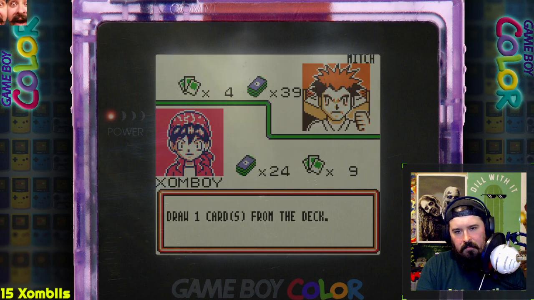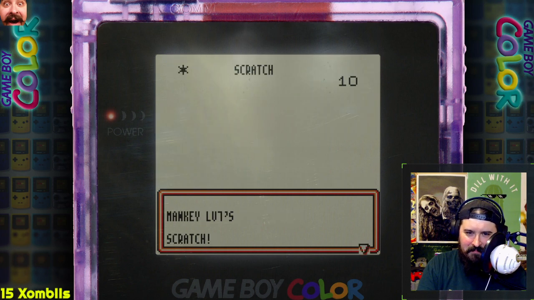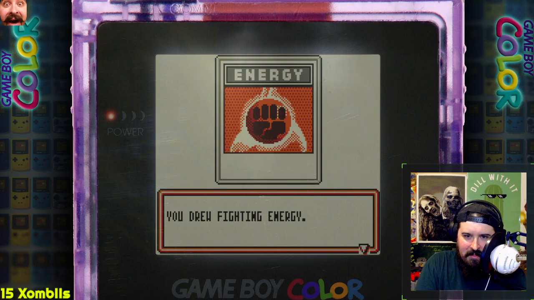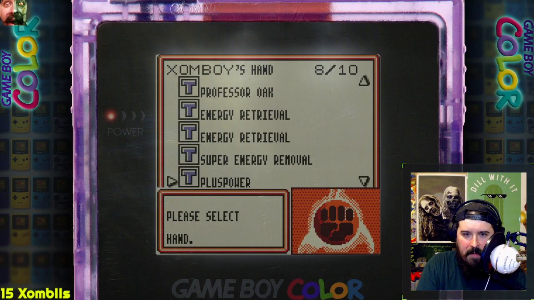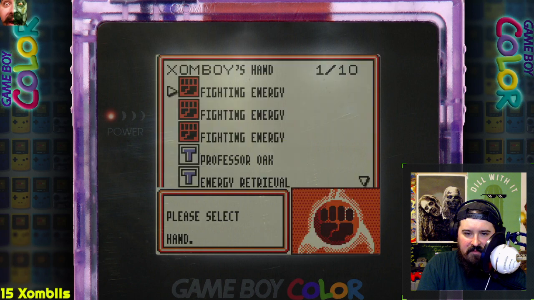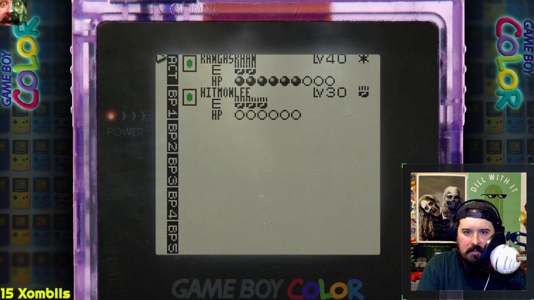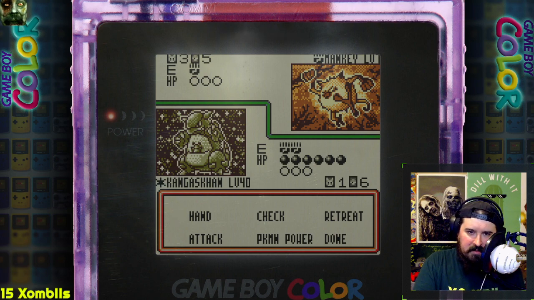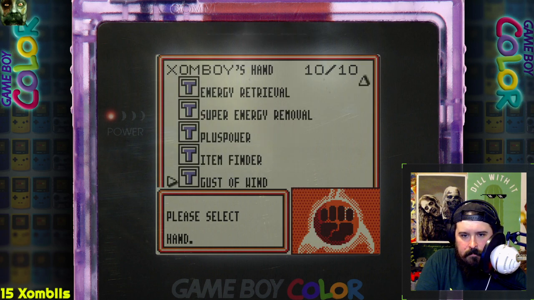Damn. Still in the back of my throat. How many cards do I have in my deck? 23, so if we draw 7. Ugh. Trying to see how we win this. I mean, we can just let Kangaskhan lose. There's always that option.